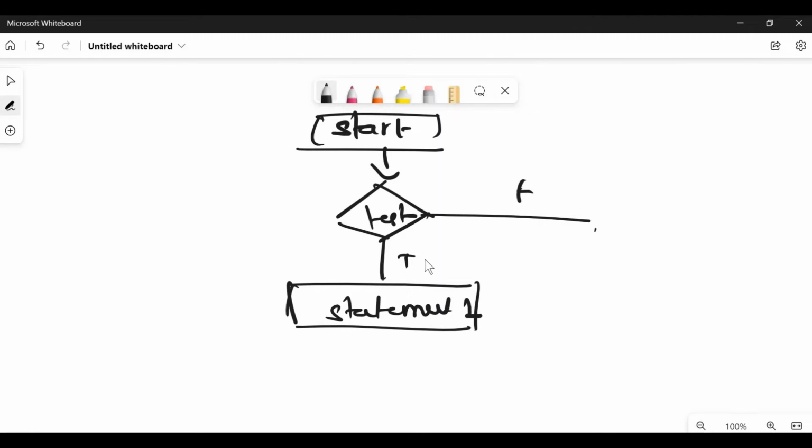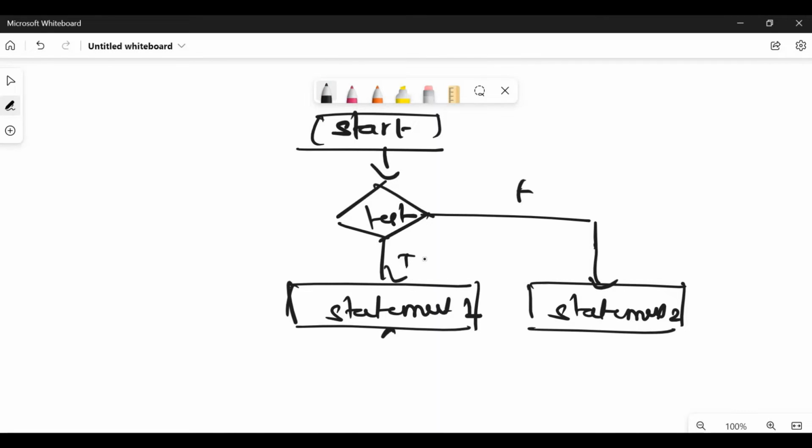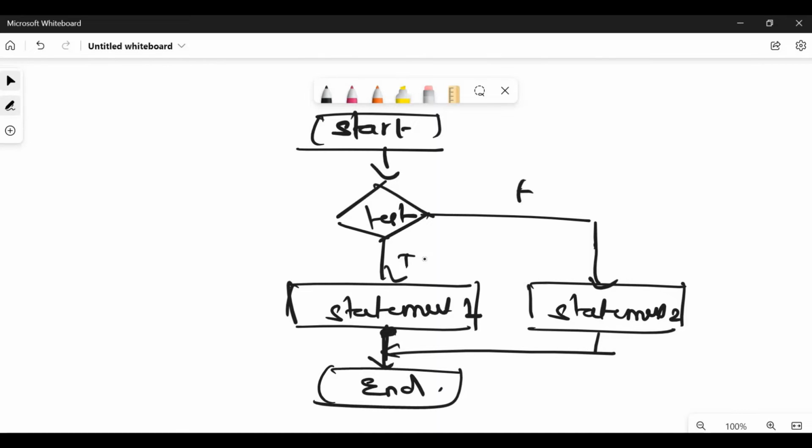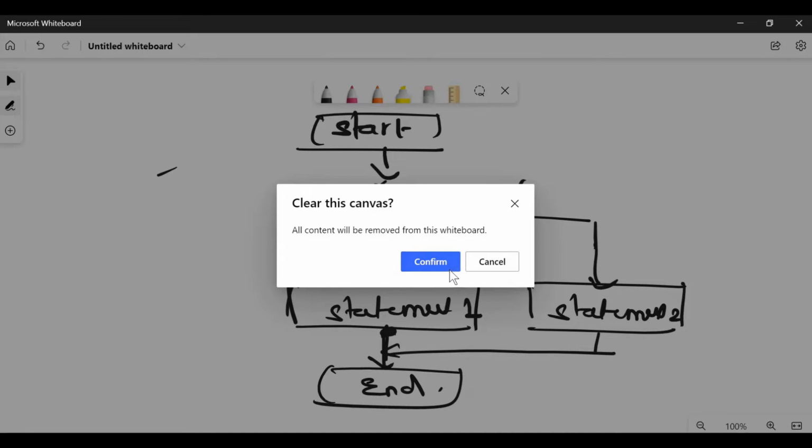If it is false, there is a separate statement for this: statement 2 is executed. Finally, after executing either one of these, we encounter the end statement. So this is the algorithm and flowchart for if else. I hope you are getting this. Don't worry, I'll be making a separate video for algorithm and flowchart, and for the program we have already uploaded the video. Please go and watch that.